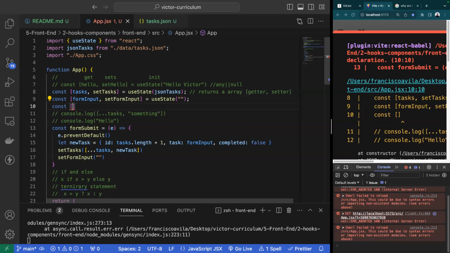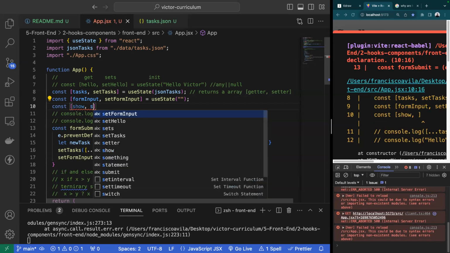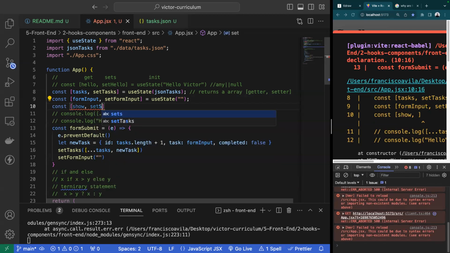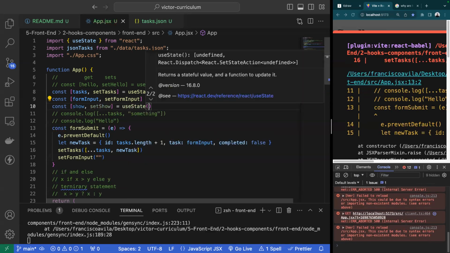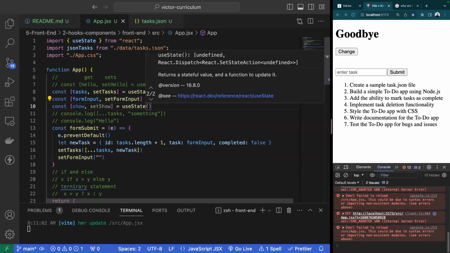Really what we want to call the variable initially. So we could just do like, yeah, show is good. And then the other one would be the function we would call to change it. All right. And the initial value would be like in the parentheses for that. Okay. And we could either make this true or false, right?